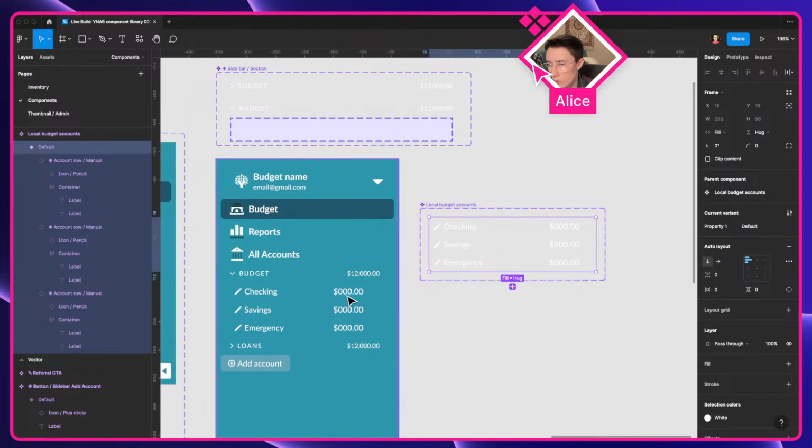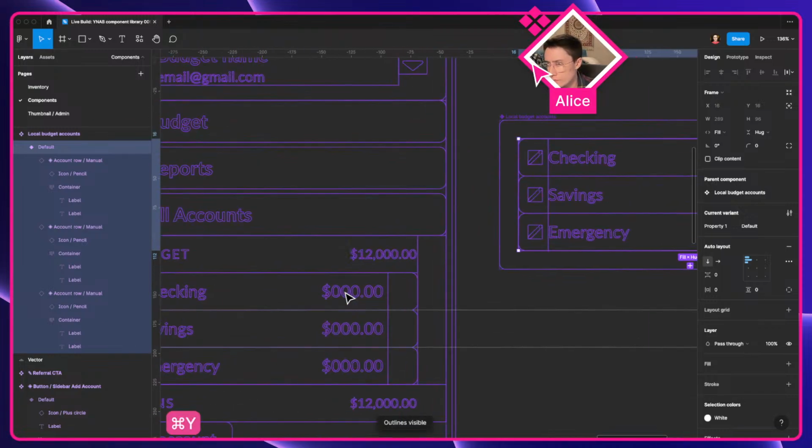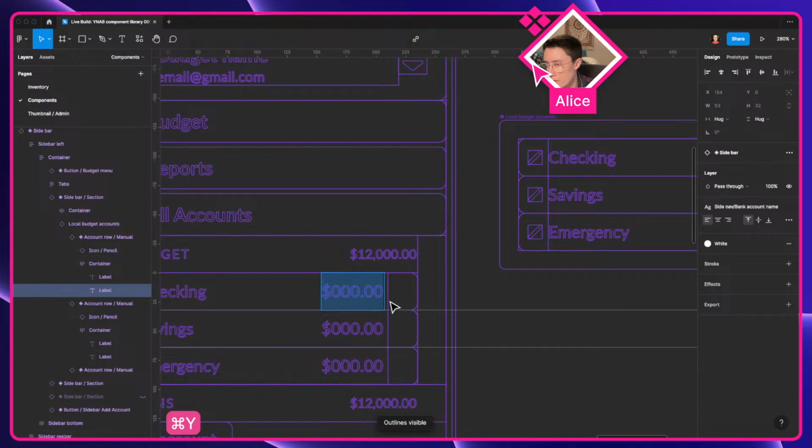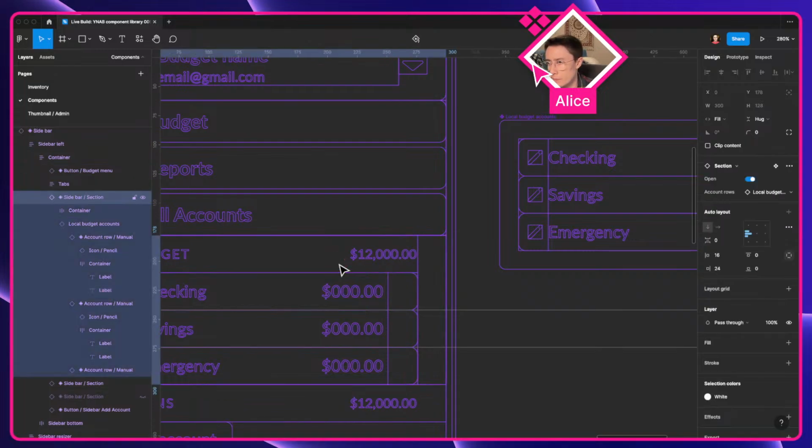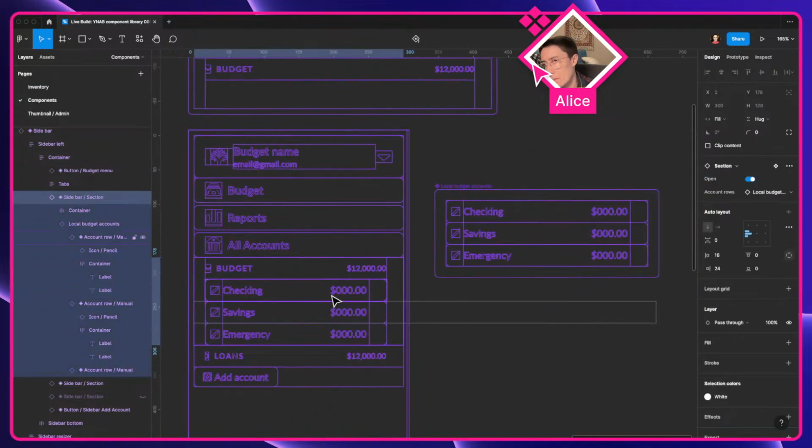So now we've got to figure out what's going on here. We want these to be pushed over. They need to be flush against this right edge with that guy.